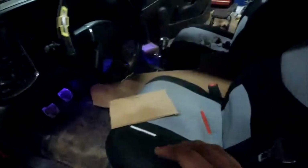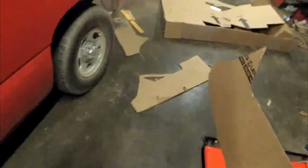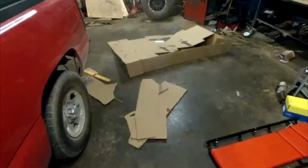And it's not something I can necessarily do a straight tutorial for, because it's going to be different for any vehicle. This generation of Chevy, I could do a tutorial for this, but for any other car or truck, or if you want to do this to a Dodge or a Ford, this tutorial would be irrelevant, so I'm trying to keep it a little more general. But yeah, guys, you can go to a lot of dumpsters and places. They'll have big boxes like this. My next couple videos in the series are going to be a lot more in depth.